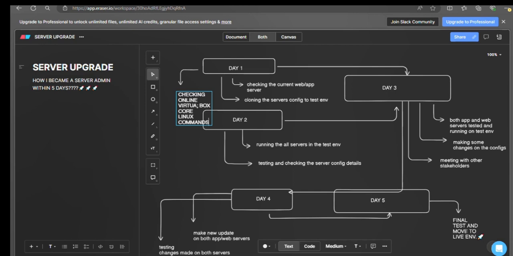So this is the research part. This is what you are seeing, the research part. After I was done with the research part, I had some little knowledge. So it was time to test what I've researched, which is where I came into checking our current server, because most times when you want to solve a problem, you have to understand it.